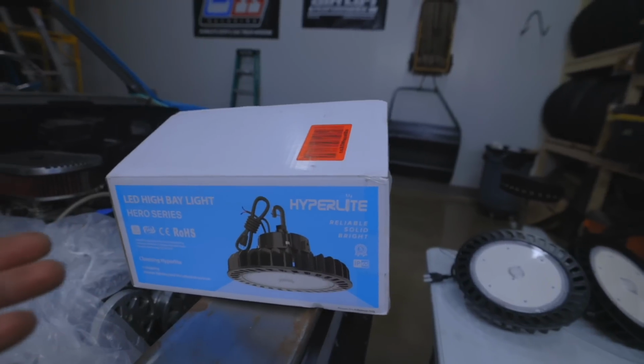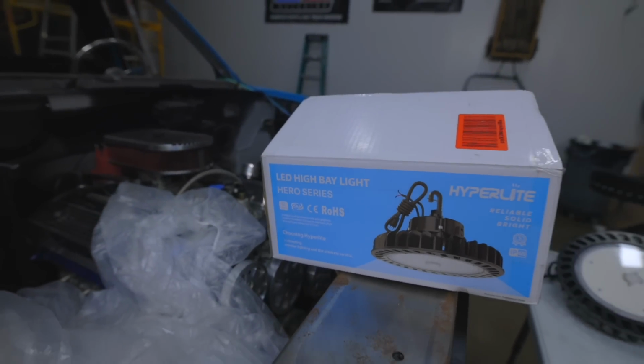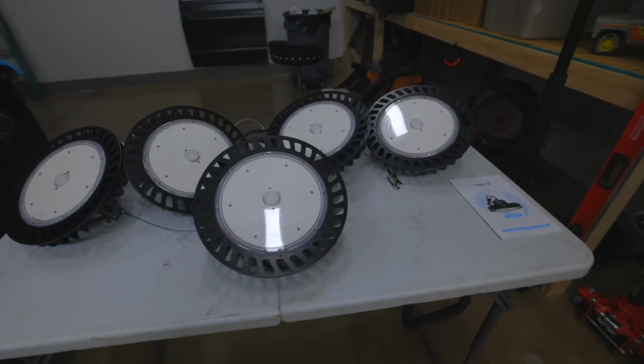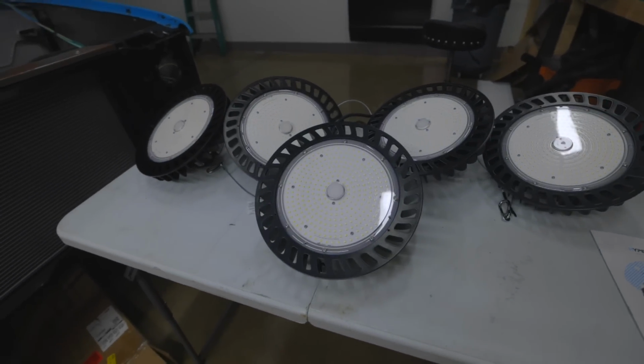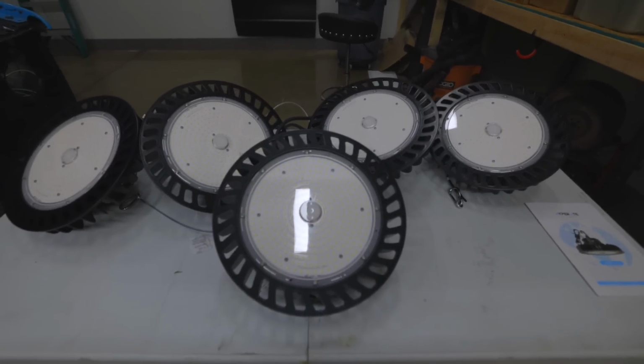So I partnered up with HyperLite and got 5 of their LED high bay light Hero series. Now these are the 200 watt variety, 5,000 Kelvin, and these are gonna really brighten up this shop. They have 100 watt through 250 watt lights in 50 watt increasing intervals, and the wattage depends on how tall your ceiling is. And of course, as with anything, the more powerful it is, the more expensive it is.